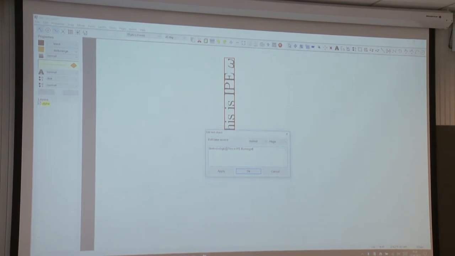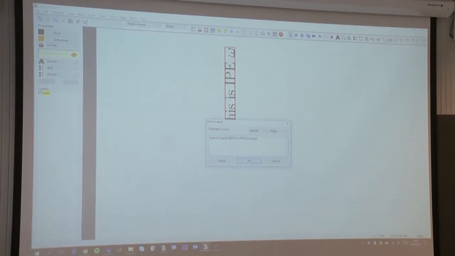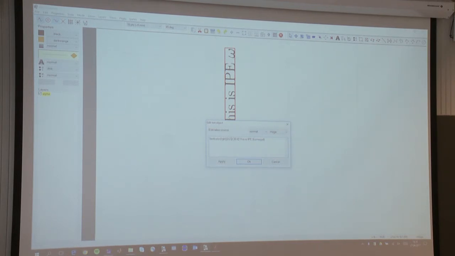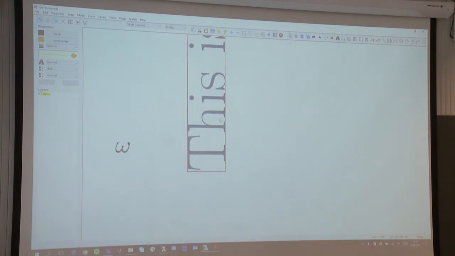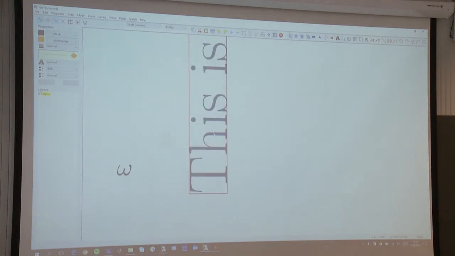Let's say I choose 0.2, 0.3, and 0.4. Then it will obviously choose that color for you. I think the color changed, but it was very similar. But you can see that it's not the same as this one.